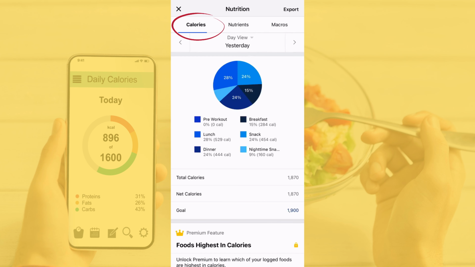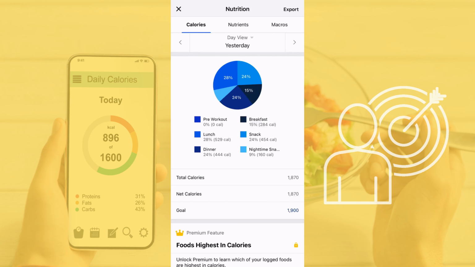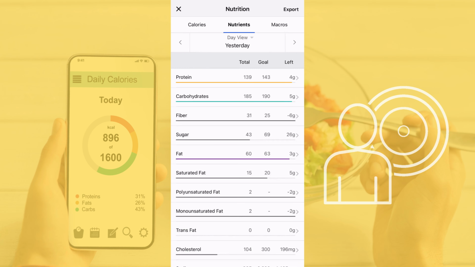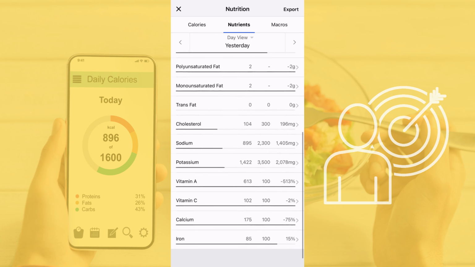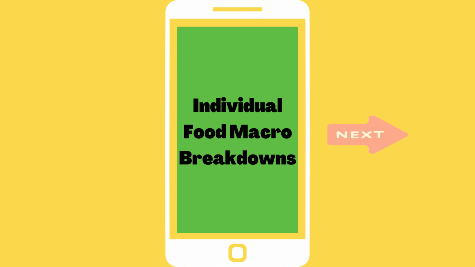The calories tab is the last one on the screen. This shows your breakdown of how many calories you're consuming at each given meal. Each of these tabs has their own value and need based on your goals. It's often easiest to look at the nutrients tab to see exactly how close you are to each goal, as well as see if you're getting a well-rounded nutrient profile.